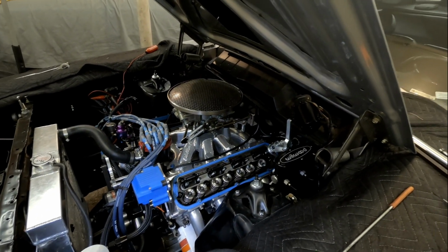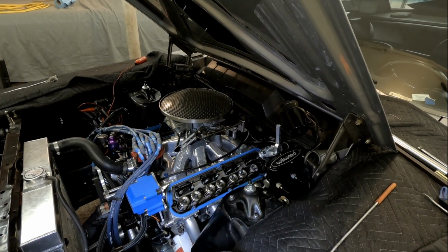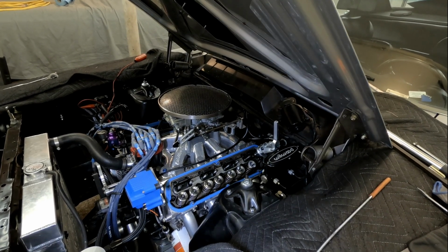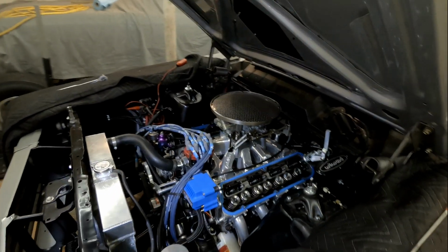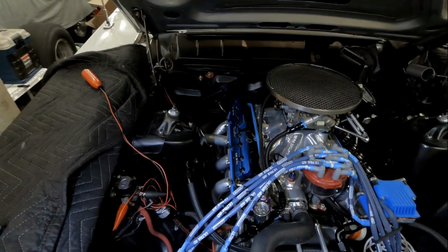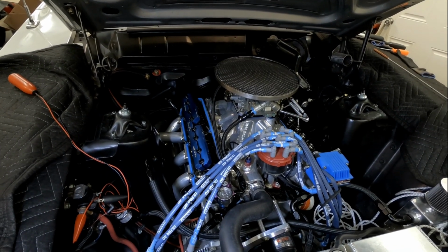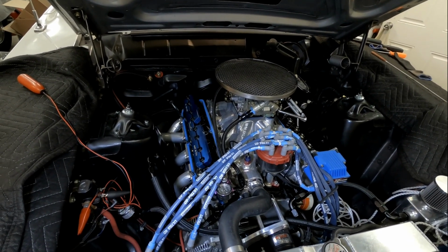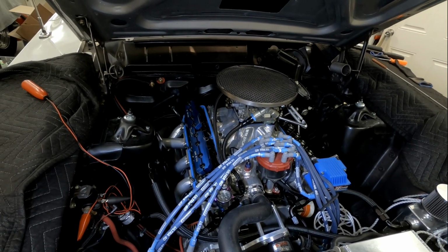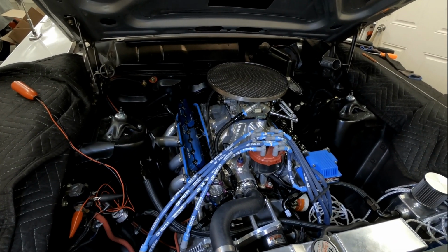So what we're up to right now is I'm doing valve springs. I've got every one on this side finished except the very last one. I will have the keepers tomorrow, and I'll be able to finish this side, and then we're going to go over to this side and take this one apart, and then hopefully that's all done. At least a peace of mind type of deal where I know I have good valve springs.